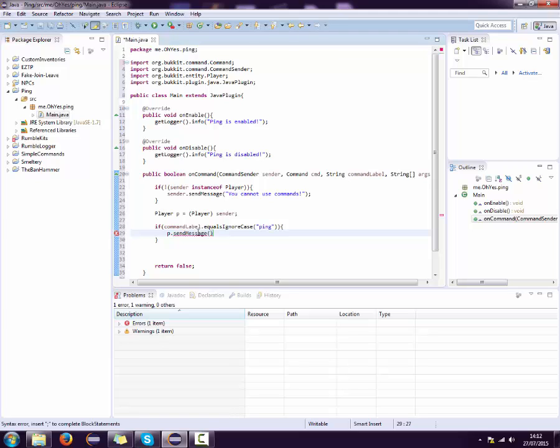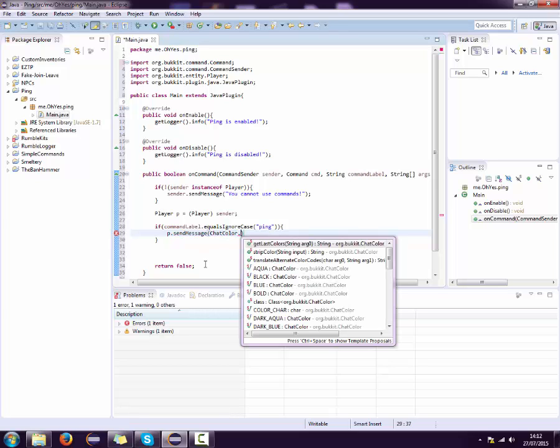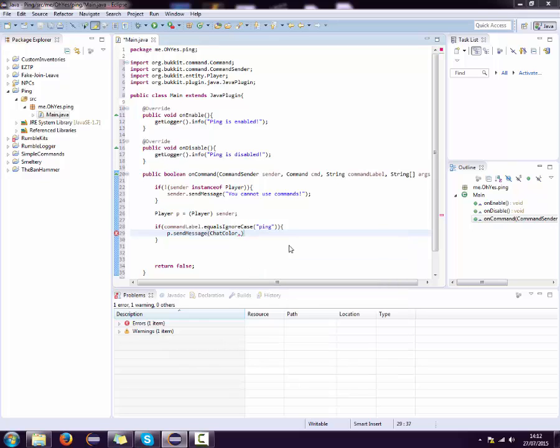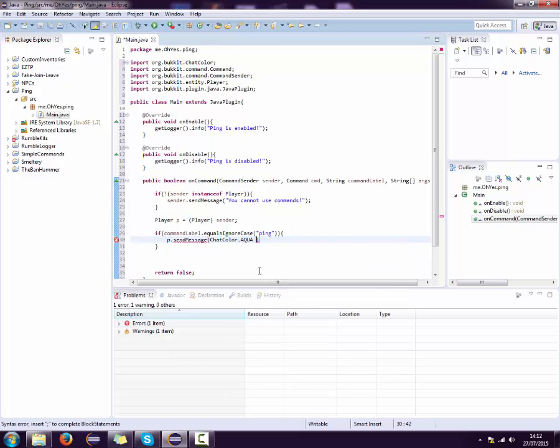And we can now use chat colors. So you can do the speech marks. And I'll show you 2 ways to do chat colors, but I find this one works better. If you do chat color dot, and then you have a list of chat colors you can use. So I'm going to use aqua because aqua is a nice color. Then we need to do the plus symbol, and then we can write our message here.